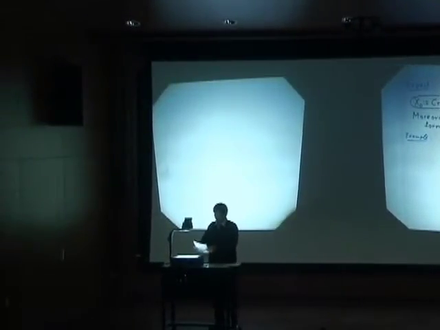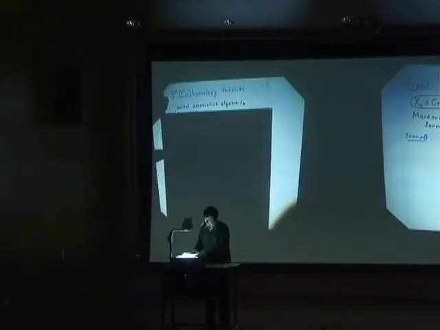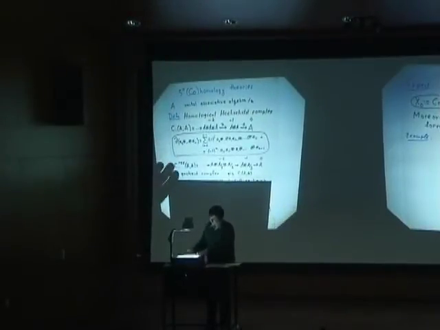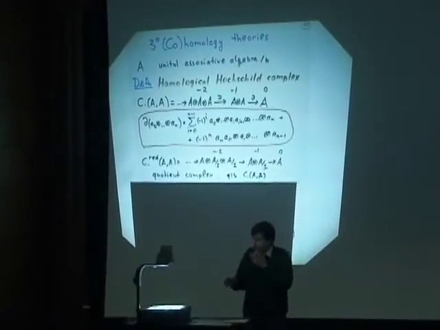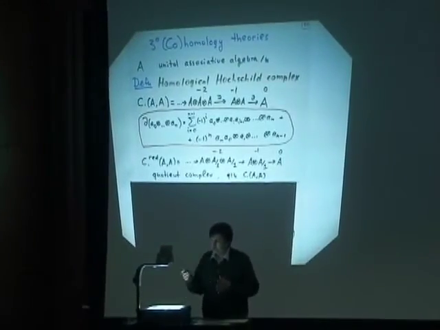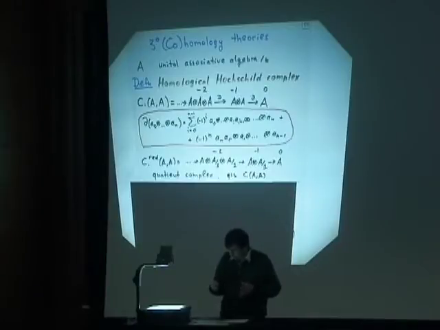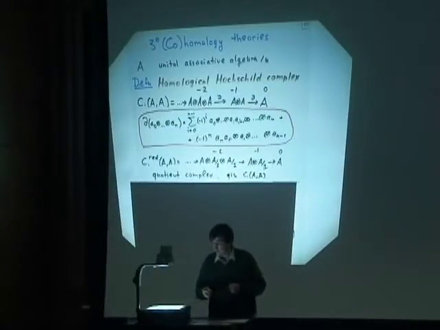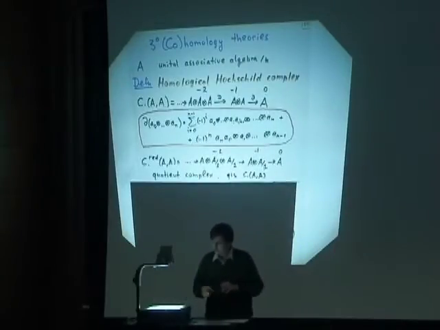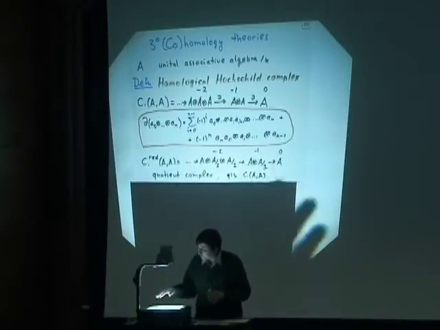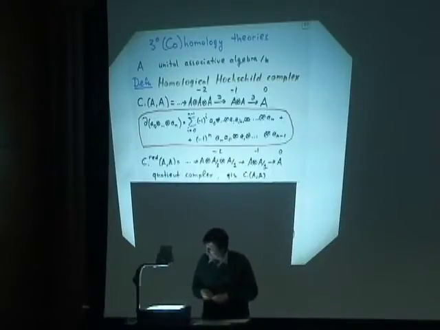Yeah. Now we go to cohomology theories of general non-commutative spaces. So suppose first I have an ordinary unital associative algebra. Then there is something called the homological Hochschild complex. It's negatively graded. The formulas are completely standard, so I don't need the formulas. I just show them in case anybody never saw them, that's how they look.